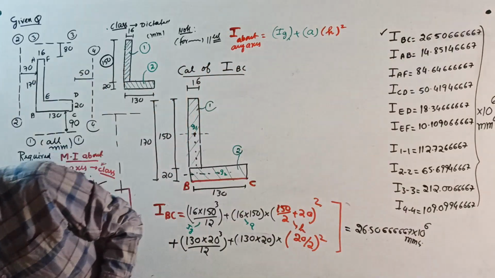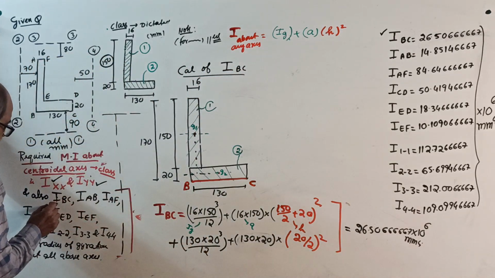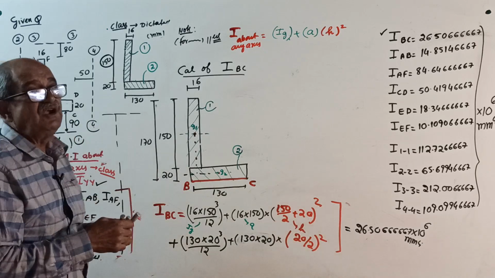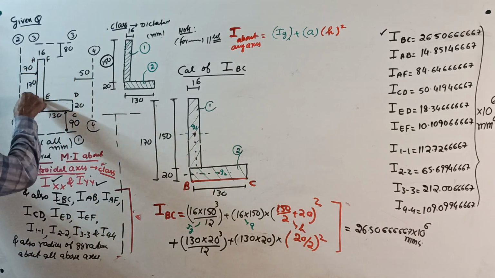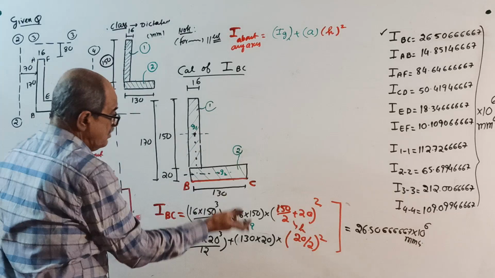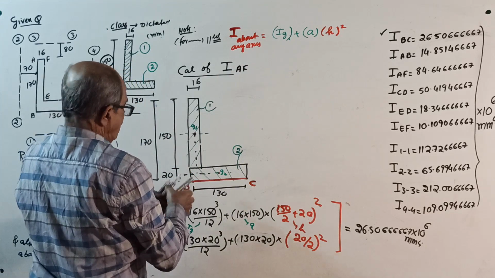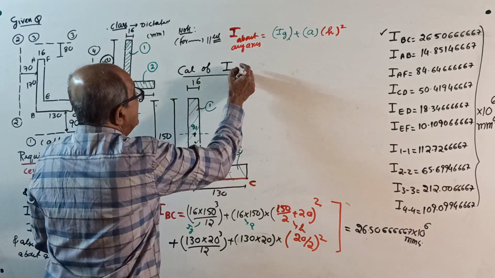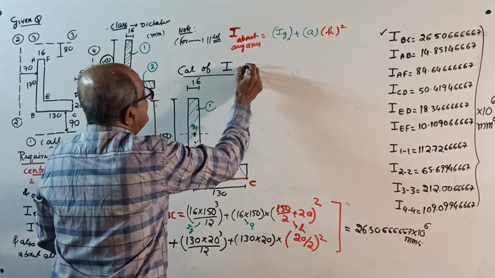Over. Now I will do one thing to save the time. See, I about BC is over, that is this axis. Next they want IAB. No, first I will finish for all the horizontal axes. So after IBC, IAB comes afterwards. Next I will go for IAF, because to save the time. Okay, IAF, I will use red color. Last time you wrote IBC in red color. Okay, now write IAF, AF. Start.